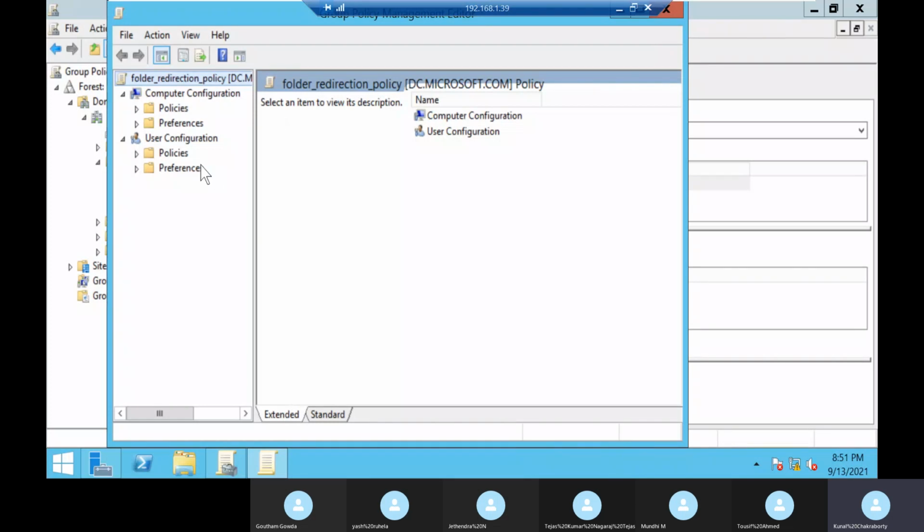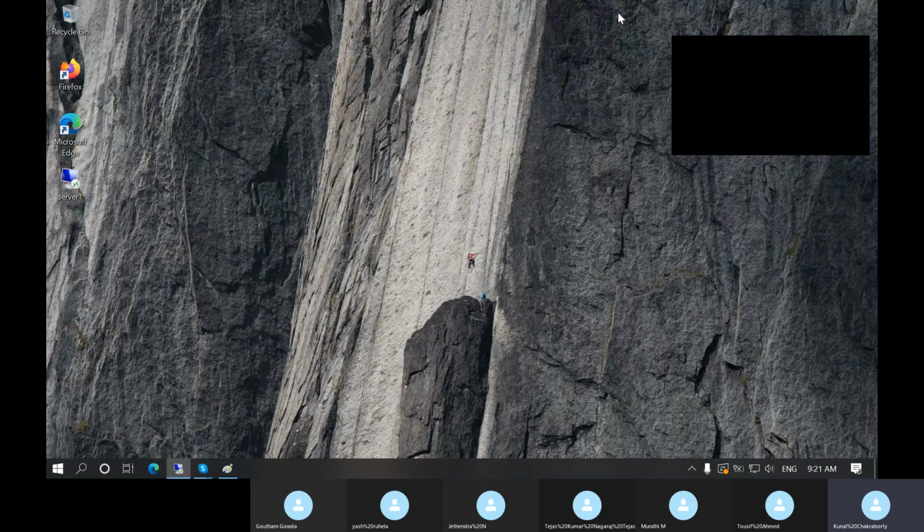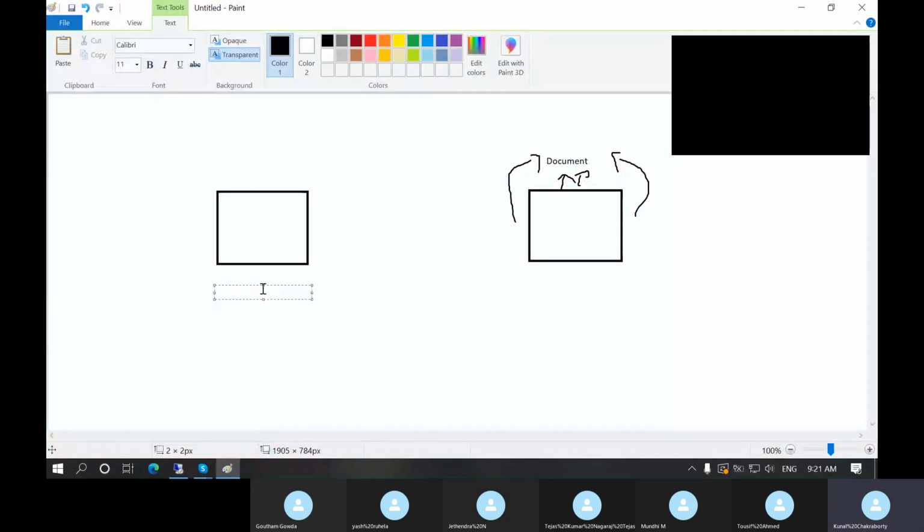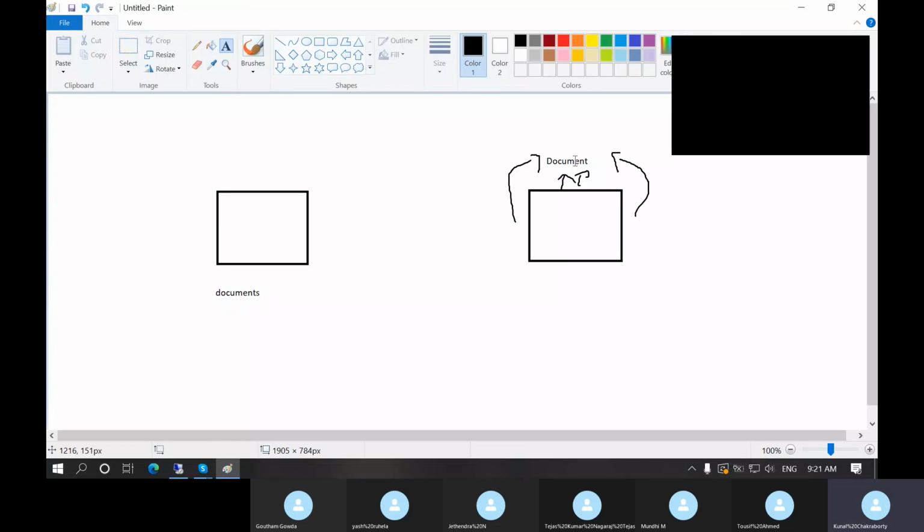Now here what we need to do, we need to go to policies. Now what is the main criteria? We need to configure one folder, for example the documents folder, so that when the client saves something in documents, it should come here.